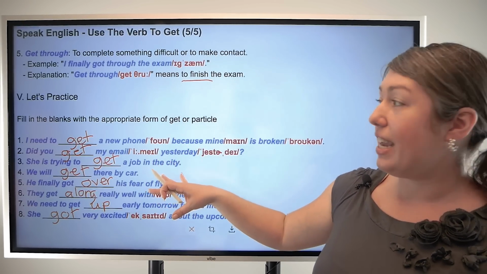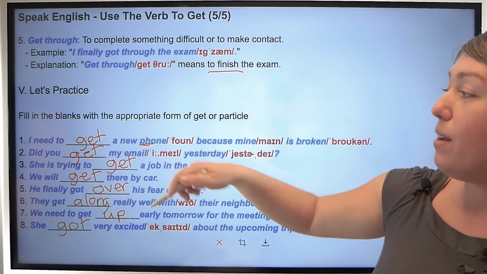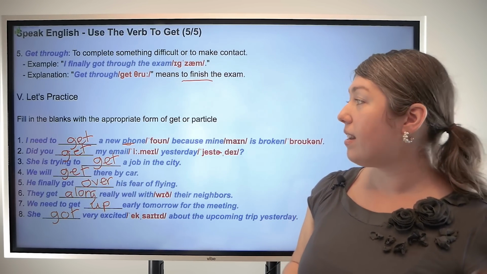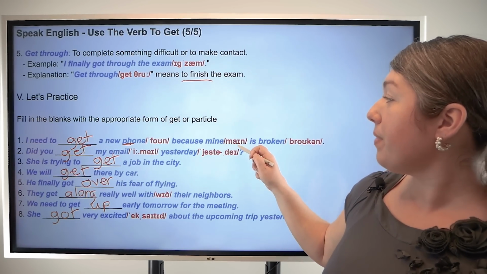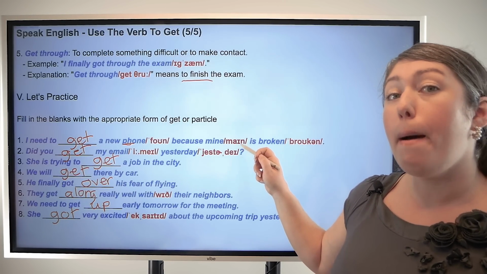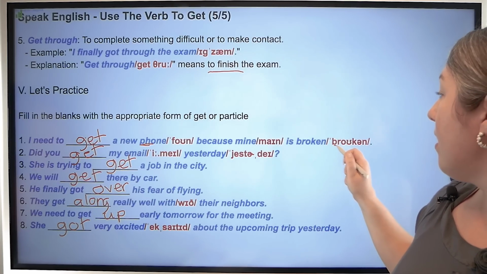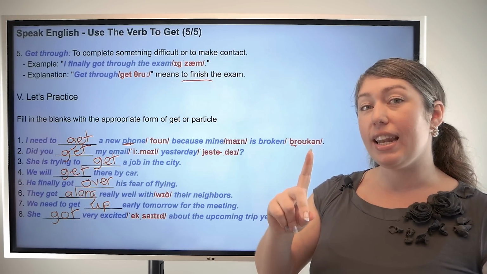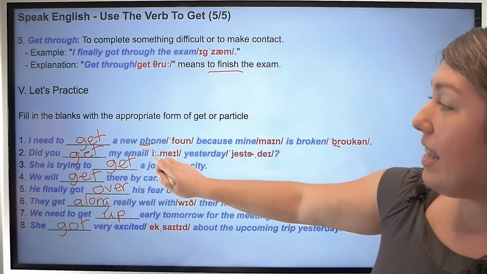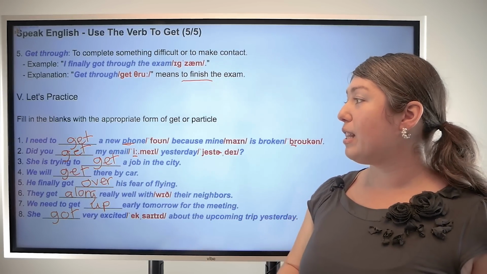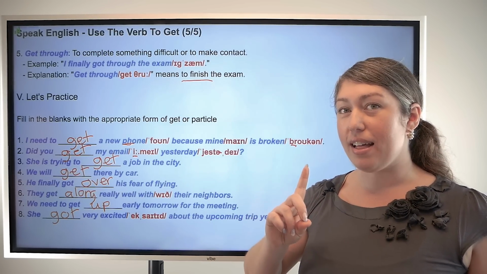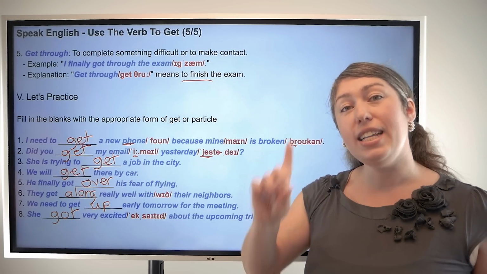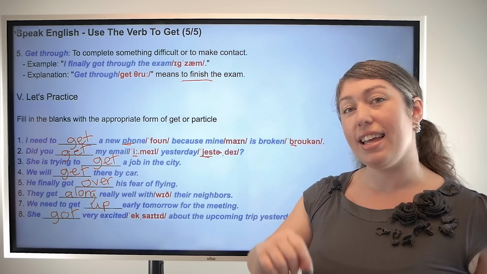Now let's take a look at pronunciation. This PH sound makes the F sound, so this is phone, phone. And mine, not mean, mine. And broken, we stress the first syllable, broken. And here we have email with stress on the first syllable, email. And yesterday, stress the first syllable, yesterday.